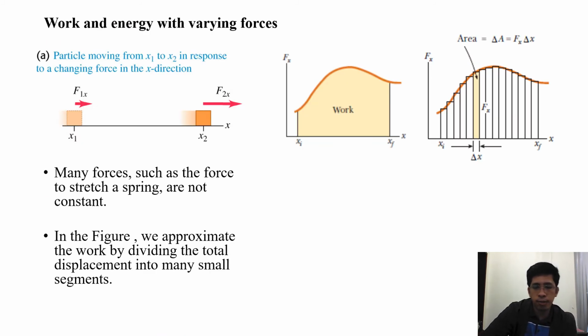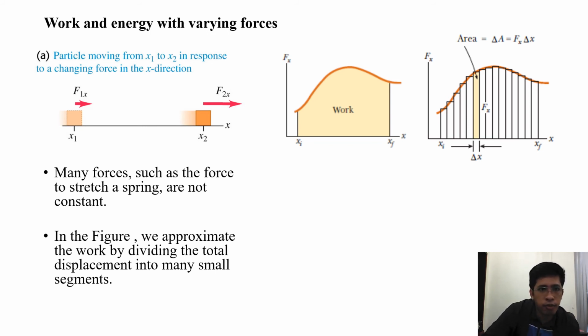Now let's go to this situation. We have work and energy with varying forces. Of course, when you're trying to push a table, you're not actually always applying the same constant force. Let's say you started pushing the table with a force of 5 newtons, and then later you push much harder, so you apply 10 newtons, and then at a later time you get tired, so you just push now with some 7 newtons of force. So you don't actually always apply constant force.